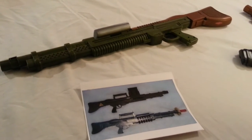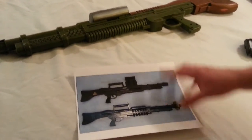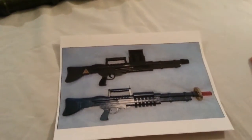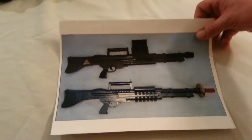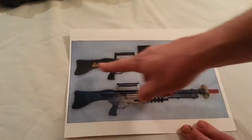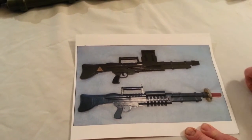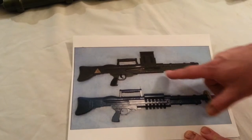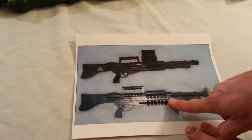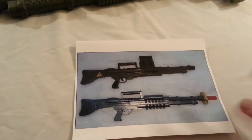Hi, this video is the introduction of us making the Lost in Space Chariot Rifle. This is a printed out video of the rifle as completed — this is the Okinawa Monkey Division rifle. To take this and make it into this was kind of a long journey, and what I want to do is show you this piece over here.